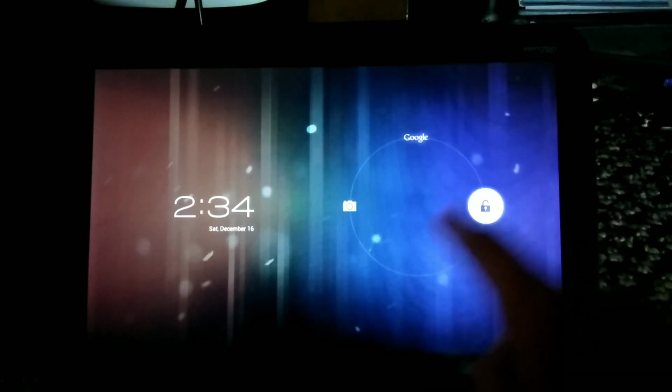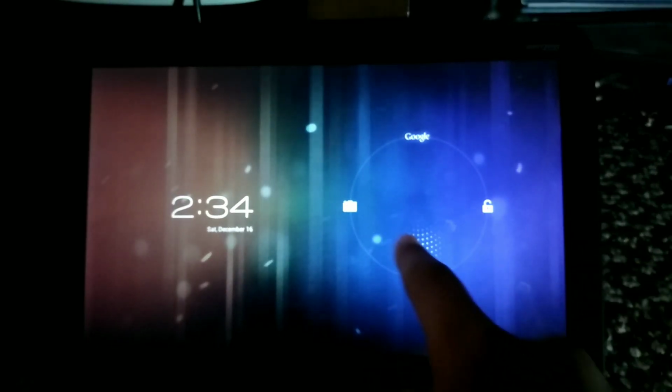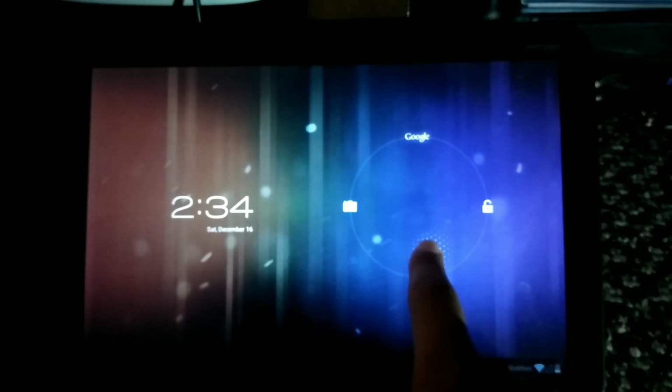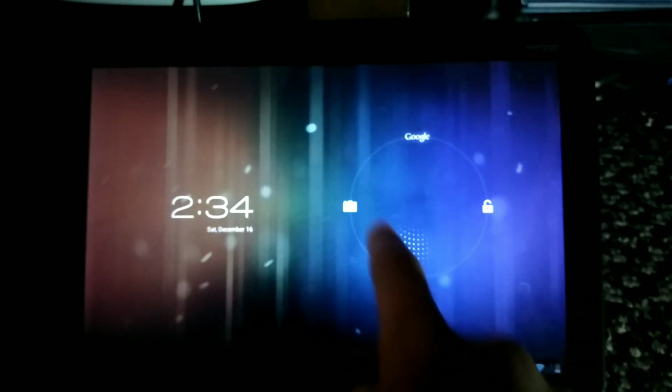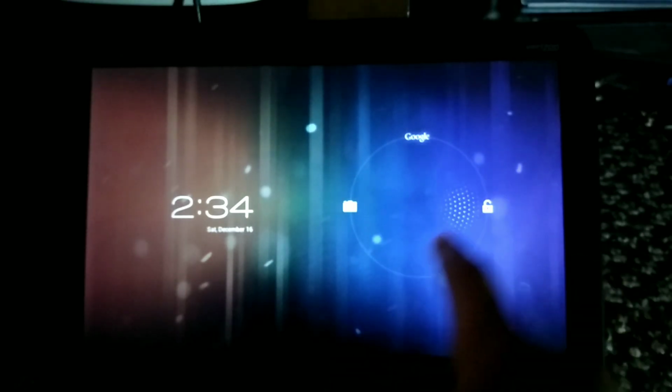The slider is now dots instead of a circle or ripples, as you see in Honeycomb and ICS.